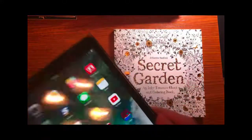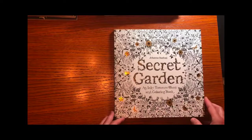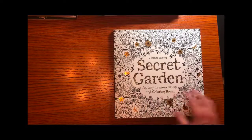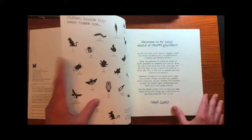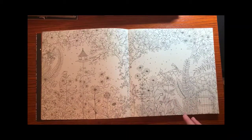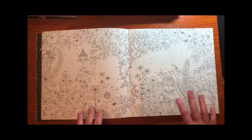I found out that this is from the book Secret Garden by Johanna Basford. Johanna has really been credited with kicking off the adult coloring craze, or at least making it very popular. So I've got all of her books. Johanna's from Scotland and she does beautiful work. This was my first book — it's got a removable jacket that I usually discard. This picture is the one that I saw Morena had done, and in my mind I still can't do it the same justice, so I haven't done it yet. We'll get there.